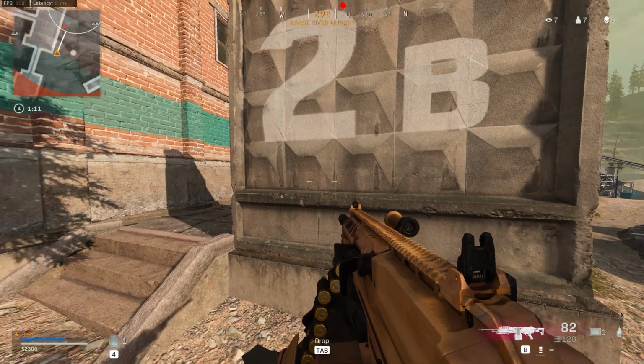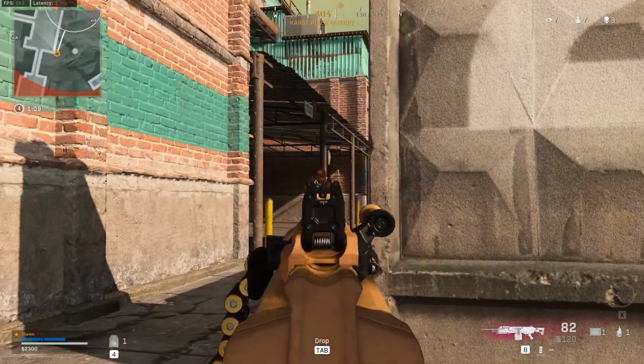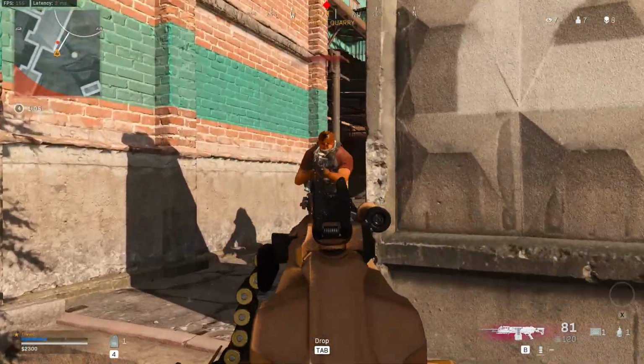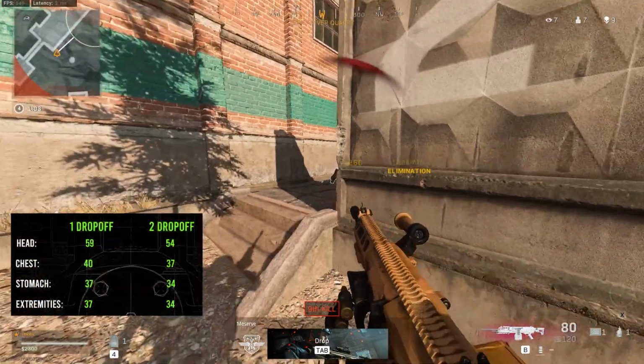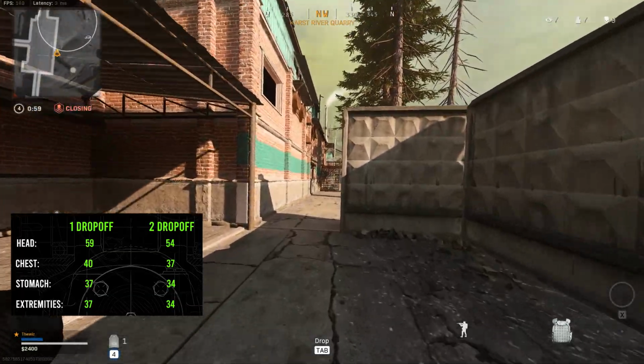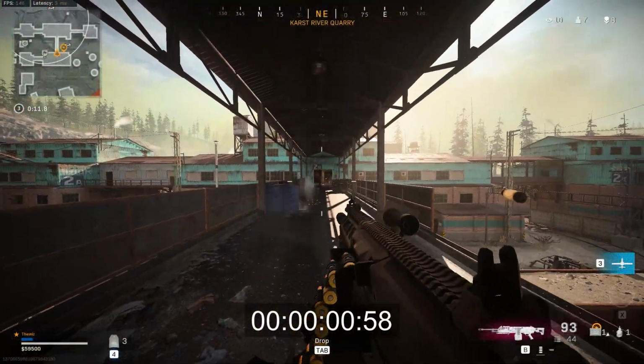So to figure out the damage, I shoot the bots and look at the menu screen to see how much damage I took. After a while I got all the numbers down, and this is currently how the RAAL sits. The head damage comes in at 59, the chest damage comes in at 40, the stomach and extremities comes in at 37.